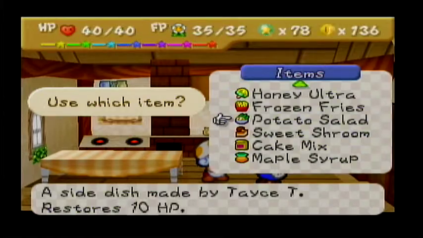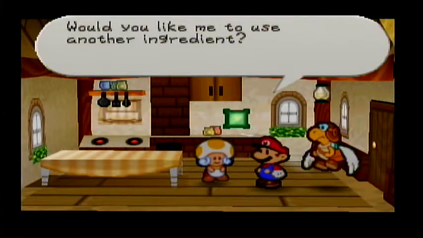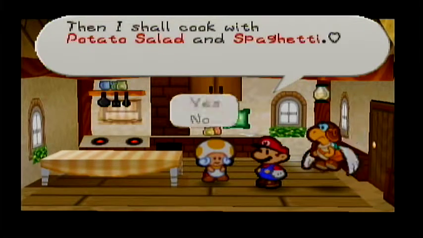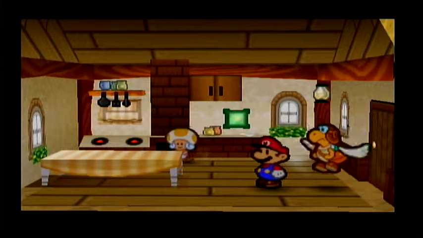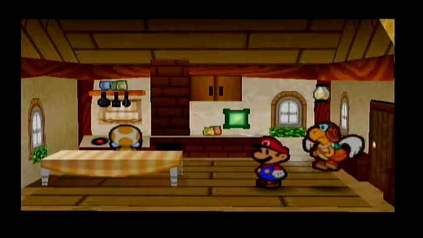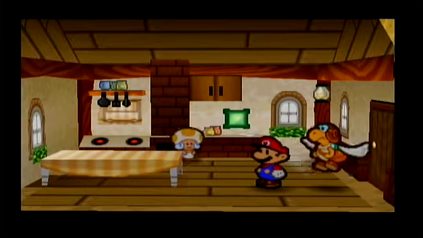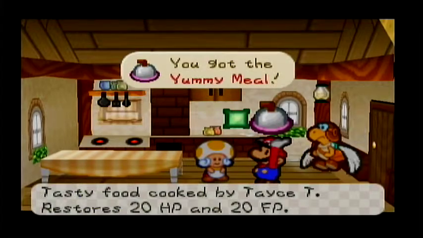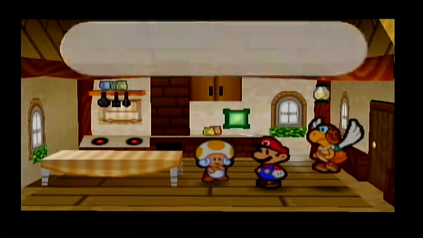Anyway, I want to do potato salad and spaghetti. Okay. Yeah, potato salad and spaghetti. You will get the last recipe for right now until the next video. Yummy meal! Tasty food for 3 HP and 20 FP.